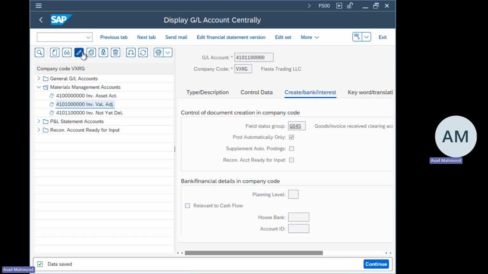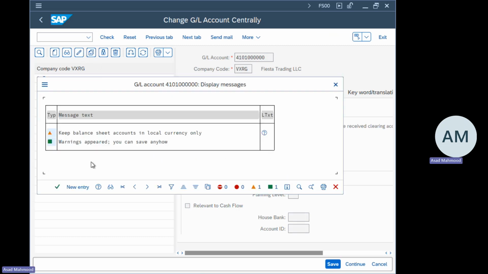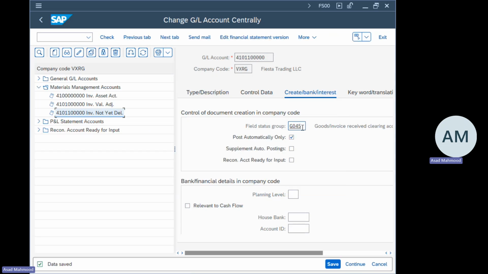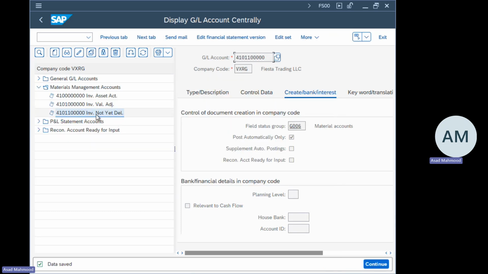Okay, sorry, this one. So in here we have 4, 5, and in here we have this is how it is. Then we have another one.